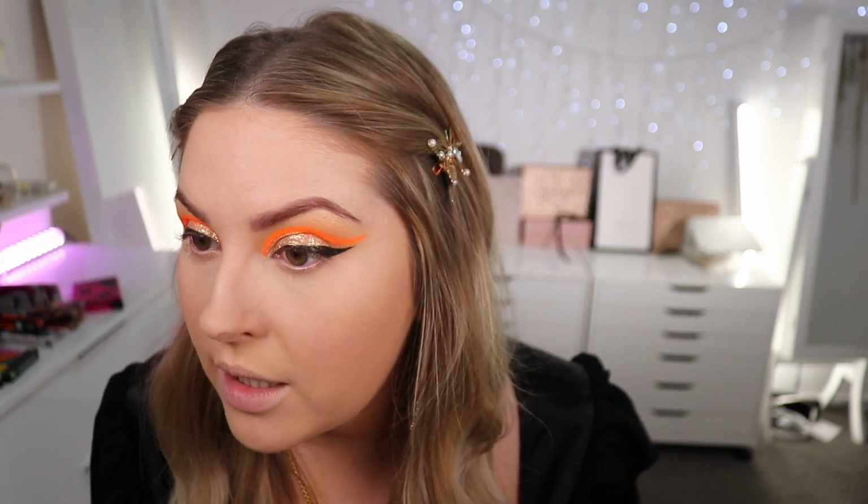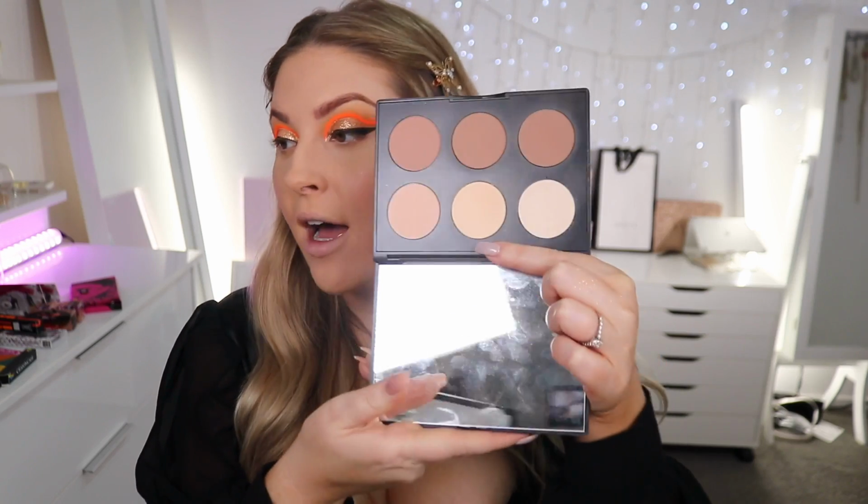Okay, so the setting powder, the color is amazing. I really want to experiment with it some more. Maybe with setting spray and stuff like that as well. Because yeah, the color is bomb. It reminds me so much of my MAC under eye powder I use, which is also more of a satin finish, but it's the same kind of color. This one from this palette, I've been using that heaps since I ran out of my summer bisque. So yeah, I'll definitely try this some more. It's definitely set my concealer under there and really concealed as well. It added a bit of coverage.